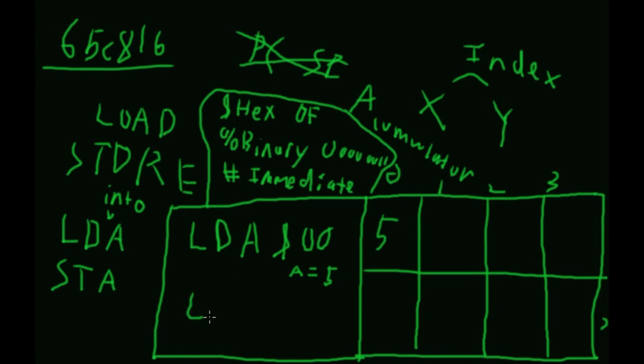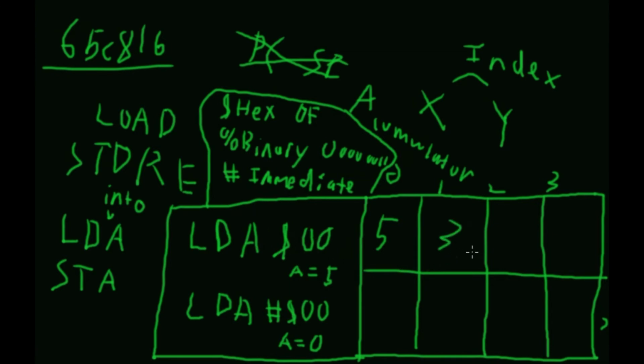But let's also give another example where we're loading into A immediate hexadecimal 0, 0. In this case, A equals 0. But why is that? Well, immediate means we're loading a value immediately, or right as we say it. So when we're loading into A immediate 0, 0, that means load 0 into A. Don't look into the RAM. But when we don't say immediate, we're just going to look into the memory address.